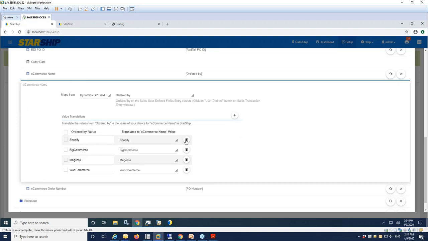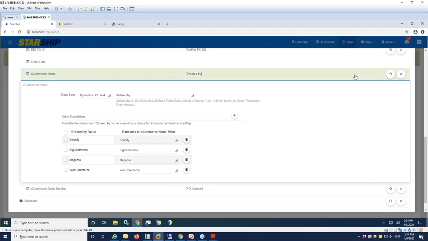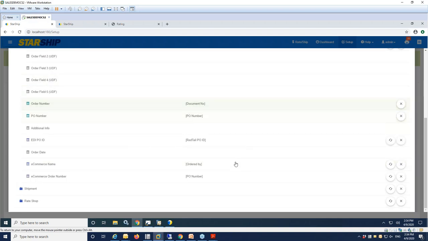And that can really be anything. It doesn't have to have the exact name there. We can translate any value. And then here's where you match up from the list of different options that we have available. Once StarShip sees that, then it's going to be looking for the order number, and I have that just captured in the customer PO number field. It's really up to you where you put that information. We can work around whatever fields you store that information in. If you have all your user-defined fields maxed out, we can also, as I said, get into any extender tables using a SQL extension. So we just need to be able to point StarShip at those fields to let it know that it's a web order.